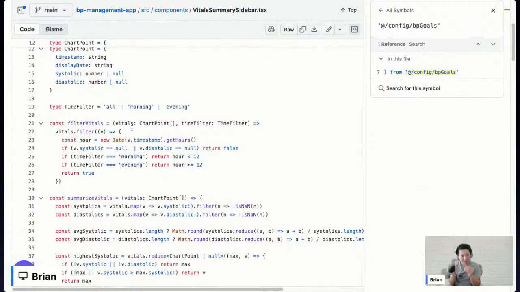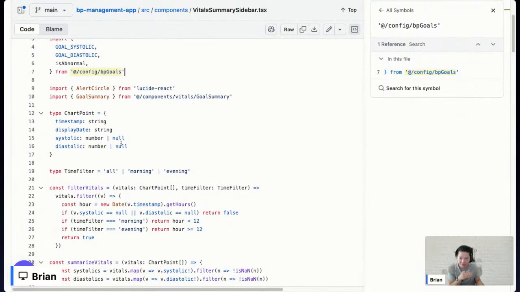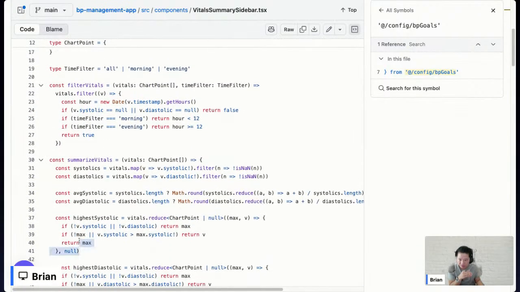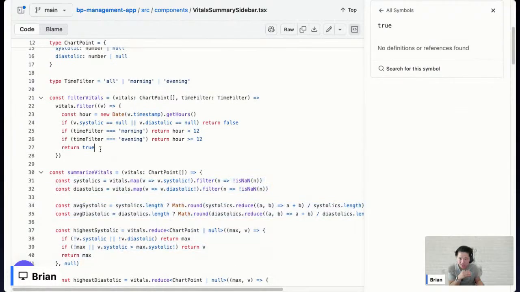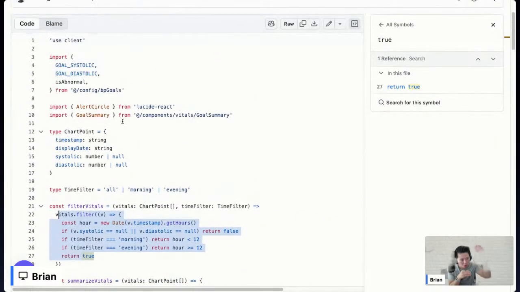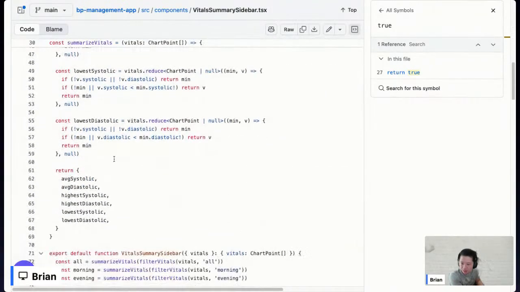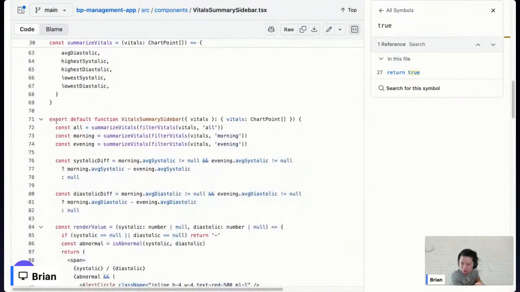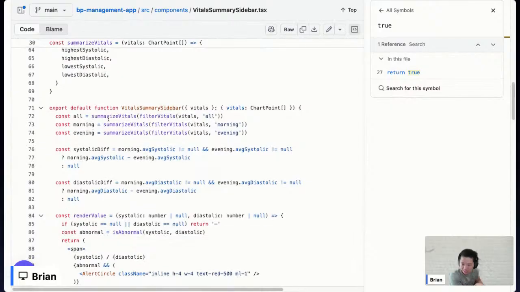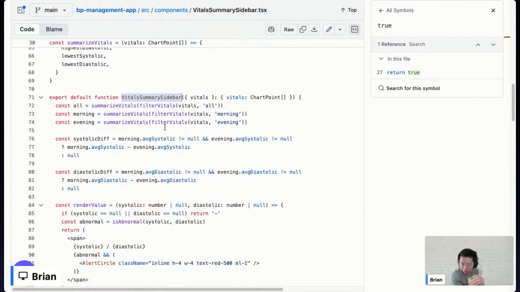The way I usually like to write these client components is I write functions. Maybe I need to do certain math. So do I have a math here? Yeah, I have some math that I want to do. I have some filtering that I want to do. You write all of these things up at the very top, and then you take the data and write out what the user sees a little lower.